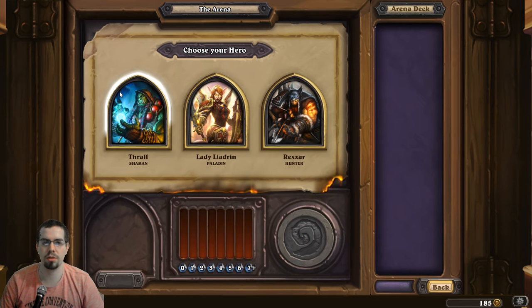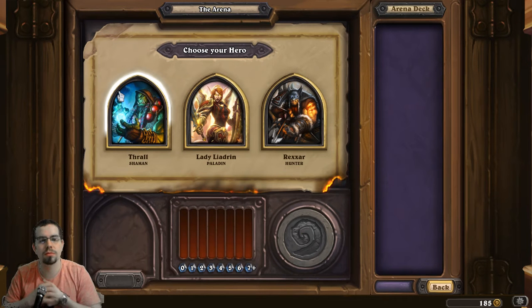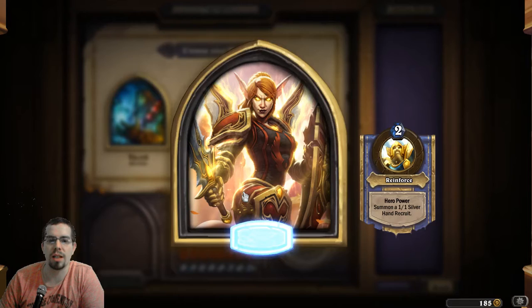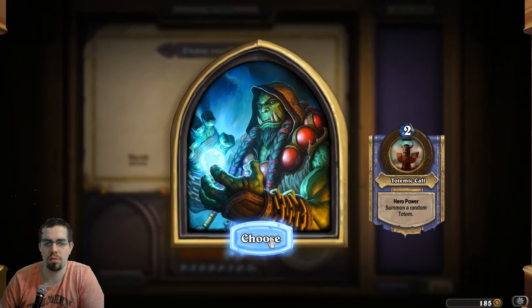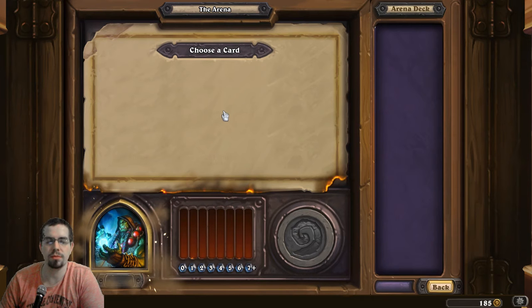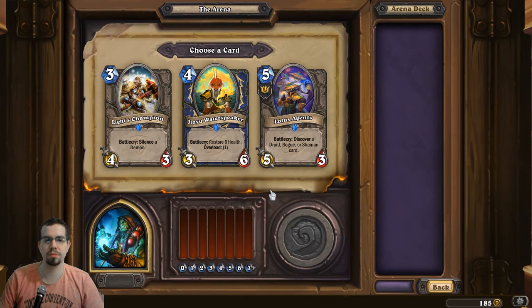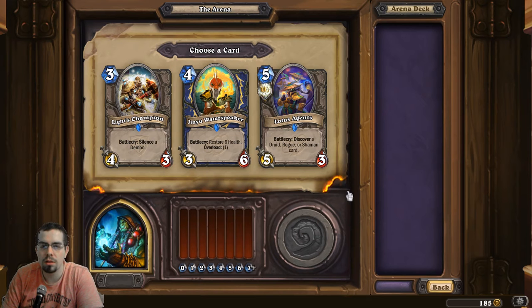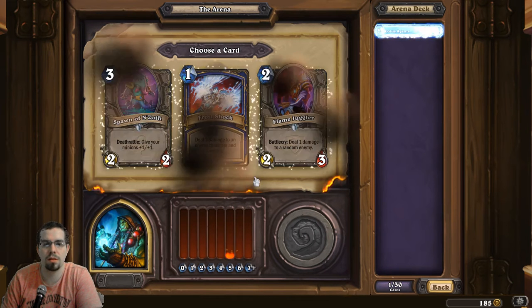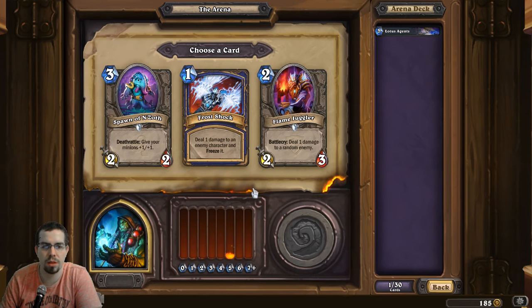Do we go with Shaman? I know we're going with Shaman. There are new cards included. It's +1/+1.